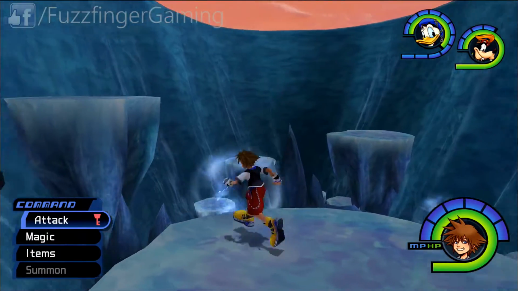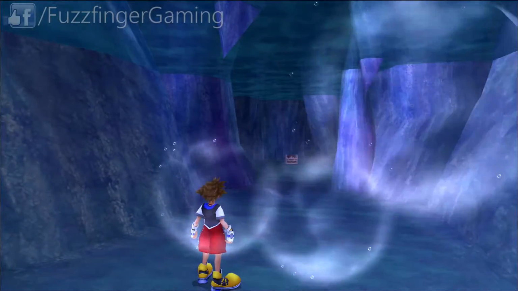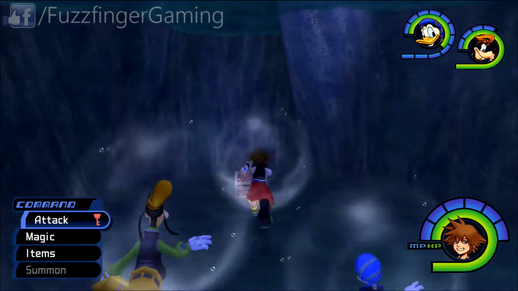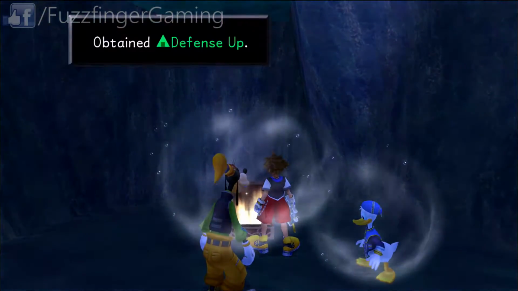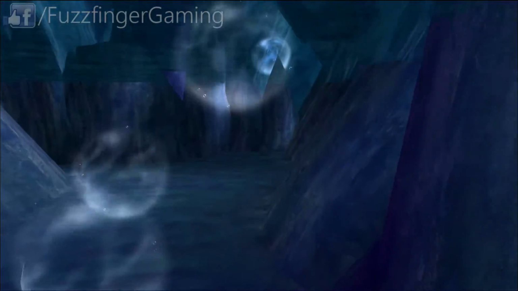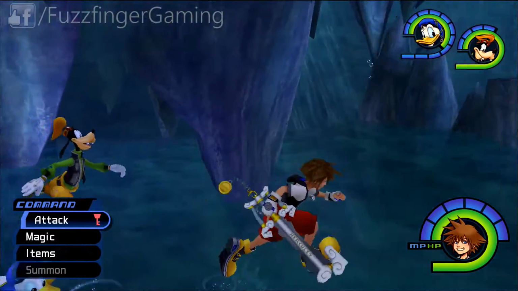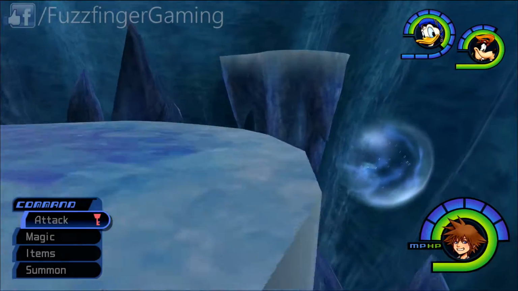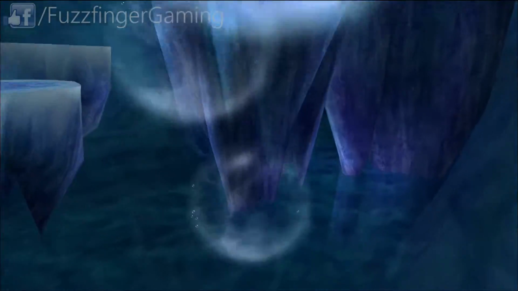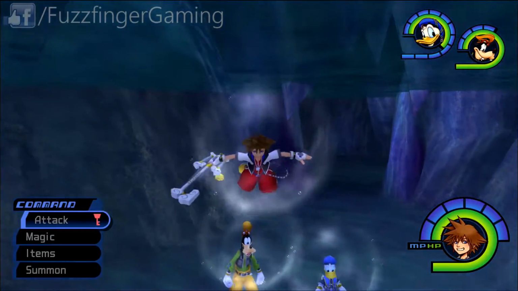I think one of these bubbles we need to head into for an item. Yeah, there we go, look. A nice chest. So we'll grab that first. Get a defense up for our trouble with that one. And now we're going to have to climb up once more. No! Some of the camera angles in this game don't half do my head in. They really do.